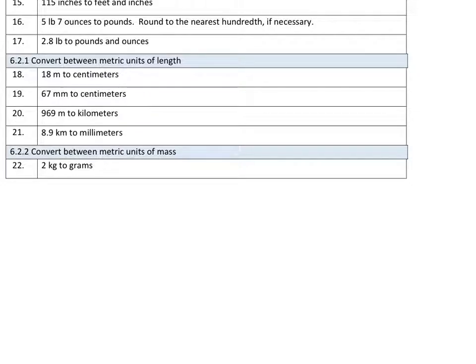5 pounds 7 ounces to pounds. Okay. So the thing we know is that we got 5 pounds. We just got to figure out what the decimal is for 7 ounces right there. So, looking at this, we got 7 ounces. And again, the dimensional analysis, we got 1 pound for 16 ounces. It's important to realize this just so that we know that the ounces cancel out. So I got 7 divided by 16.